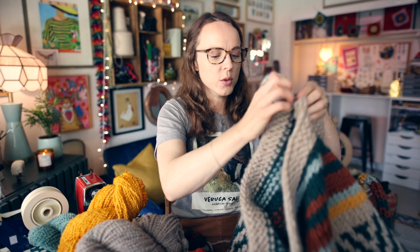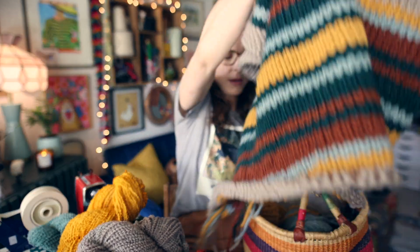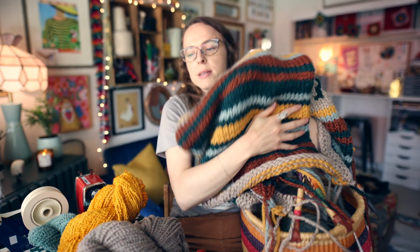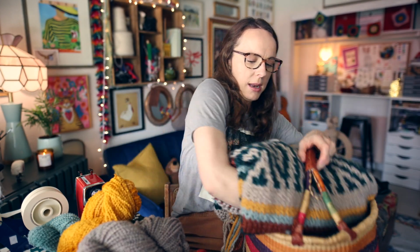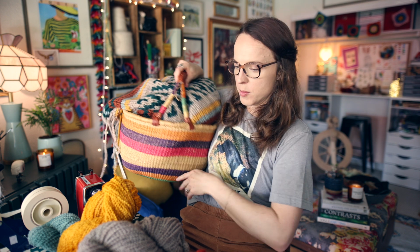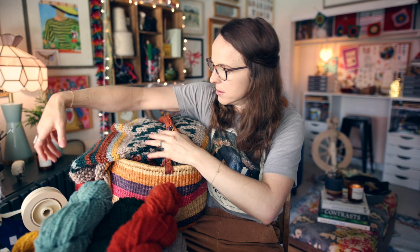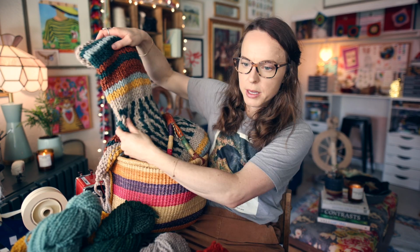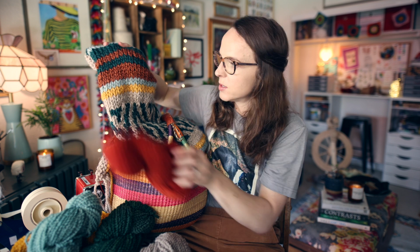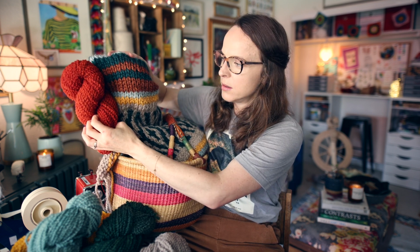So I wanted to do a colorway collection in this really lovely yarn base that was inspired by my Mexican blanket. I'm not going to be able to fold this as nicely as I had it. I'm going to set it back in here. So that's where the inspiration came from. You can kind of see if I leave this here and I show you these. See, you can kind of see these colors and, whoops, my blanket colors. This one is a little less rusty and brown than the other one, but it's still really beautiful.